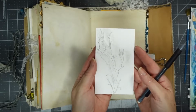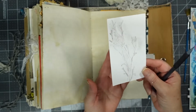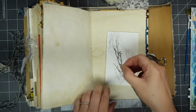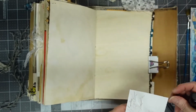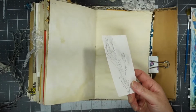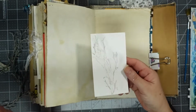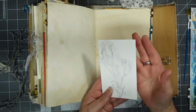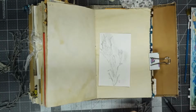I don't know if you can see it that well. And I'm going to probably paint it. I started inking it, and that's why it's all like that. And I was like, oh, that's not working. But you know what? It's all trial and error. And it's paper. I'm not going to crinkle this up because it could get better. If you don't like something, writers do it. They don't like what they write and they just crinkle up their paper. But we'd be going after that paper if we saw somebody do that.